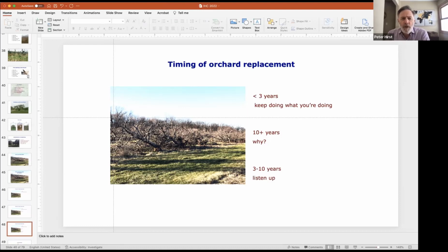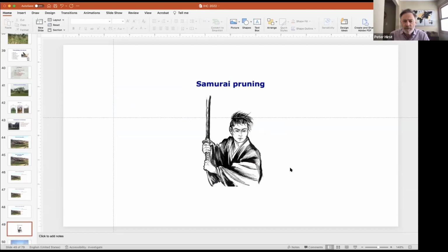But if you're going to keep them maybe 3 to 10 years, maybe 5 years, and then replant, because I've got some young trees already in the ground, I'm going to wait for those to start cropping, then I'll get to replacing these old trees. Okay, that's something we can talk about today. And so if you're in this bottom category, maybe 3 to 10 years away from doing something with these trees, then we can talk about some strategies today to improve the production of those trees.